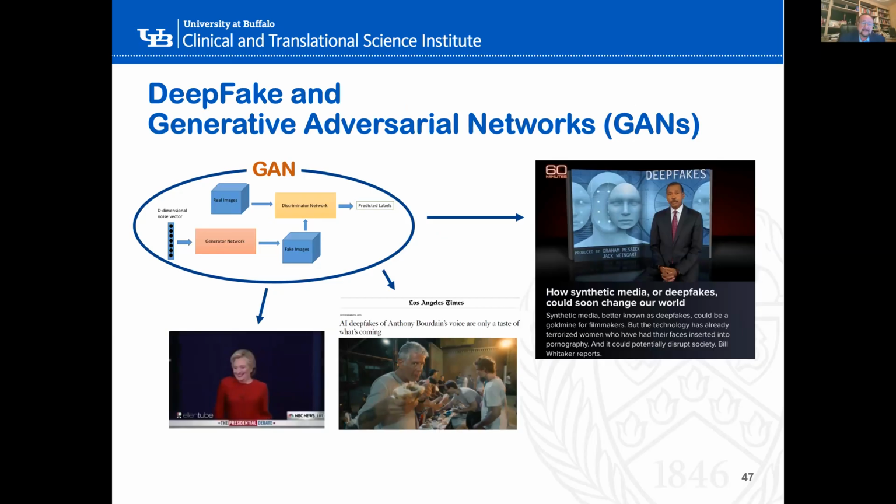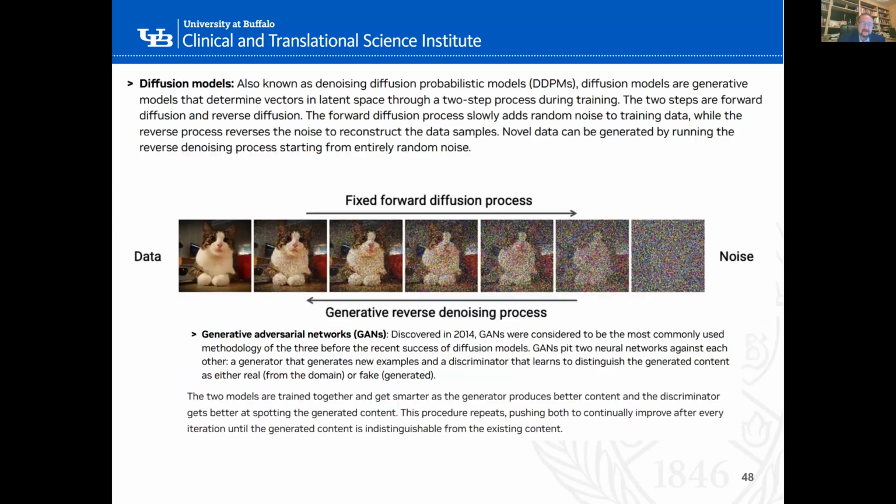So you see a lot of things with these deep fakes and generative adversarial networks, even things that never would happen in real life. And this is how they do it, by the way, just to give you an idea. So here's this cat, and you're adding noise to the image. And as you're adding the noise, it's also learning how to denoise it at the same time. And it's this basic idea that diffusion models like this that are how generative adversarial networks work.